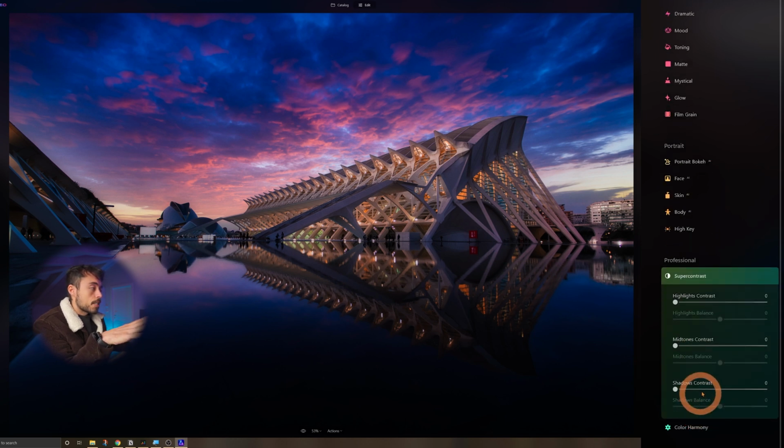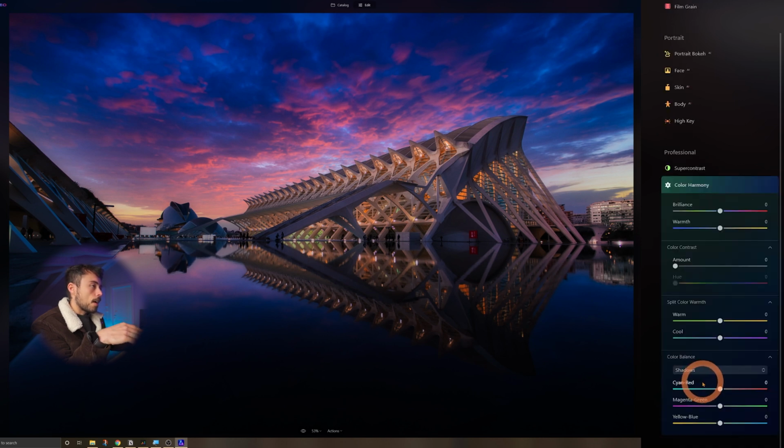And we have first super contrast, that I usually like to use when there's some sort of haloing around the subject. And you can manage the contrast of highlights, midtones, and shadows separately. So I really like to play with the highlights contrast to see if we can make this transition between highlights and midtones a little bit softer. And like this, I already think it looks pretty good. So I'm just gonna leave it at that.